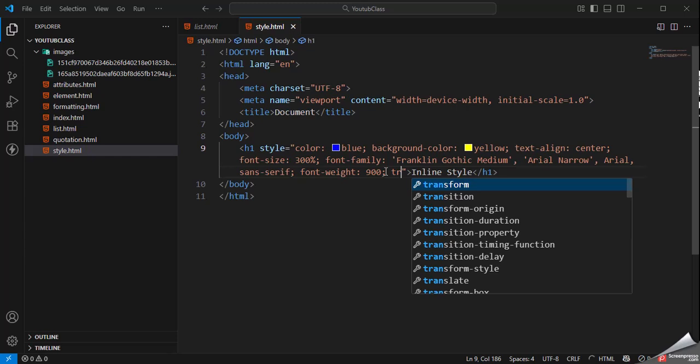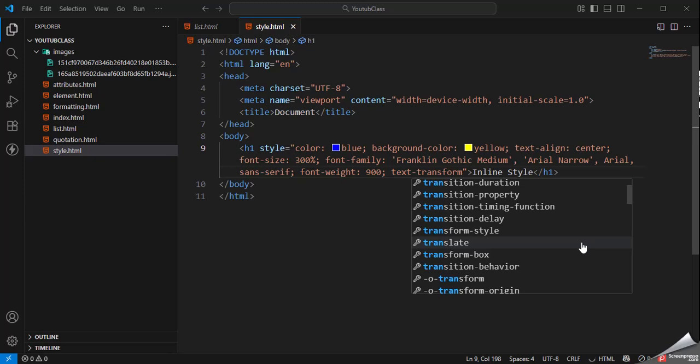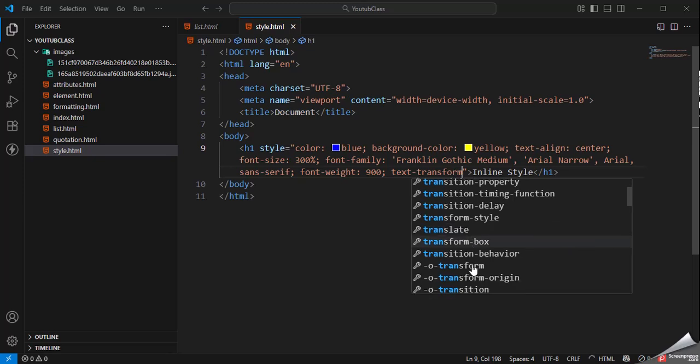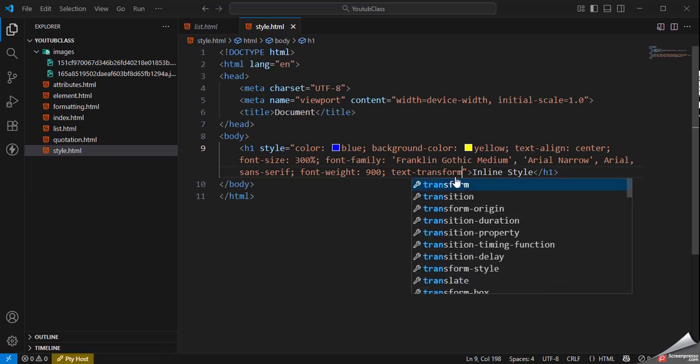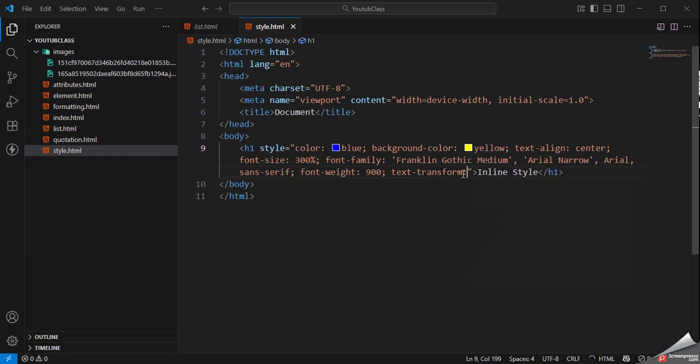So let me give it a text transform, so I can say uppercase.